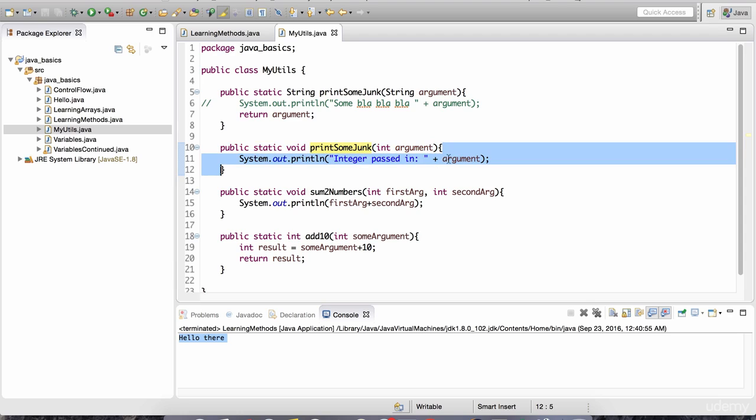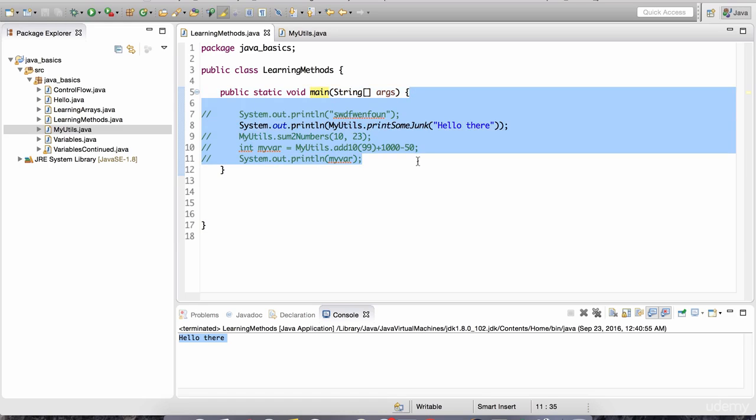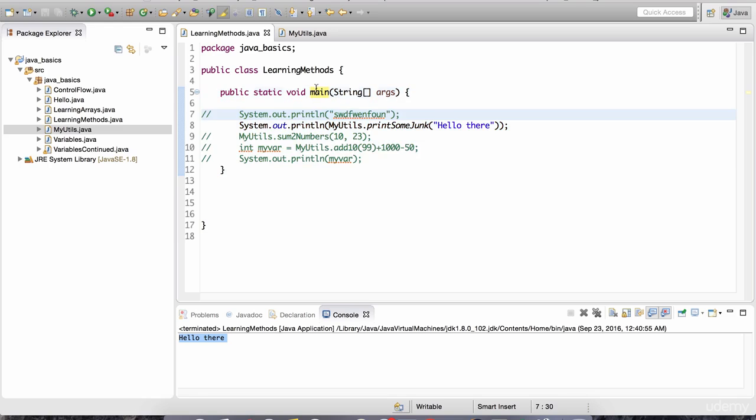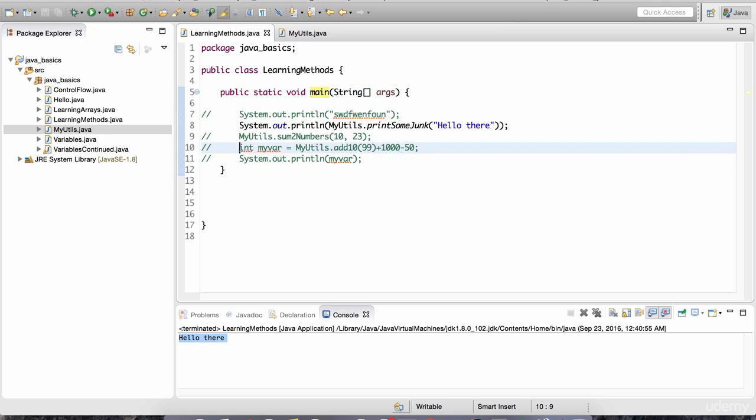This is where we put the list of instructions on what this method is going to do when it is invoked. So if we go back to our class that contains a main method, this void basically means that this method doesn't return anything. It does stuff as it's doing here, but it's not going to return anything to whatever calls it, okay? And this is just a standard signature for the main method. Every Java program must have this main method. Otherwise, the application just cannot run. This is the entry point for every Java application out there, okay? And then it goes line by line, executing each line of instruction, all right?